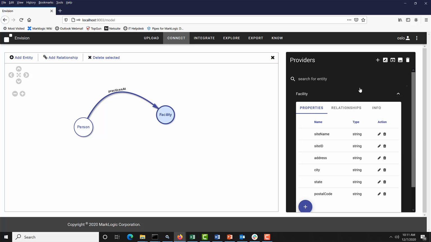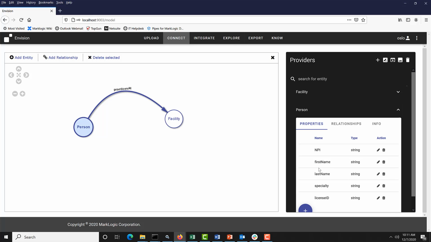Now, a couple of things to note here. The model we create, while we were creating this, essentially those specifications we refer to as entity service descriptors are being stored in the MarkLogic Data Hub. They're going to allow us to map our raw sources to this model, to look at our data through this lens that we're defining right here. Now, we have this Explore application as well. And so there's a couple of things here we want to do.